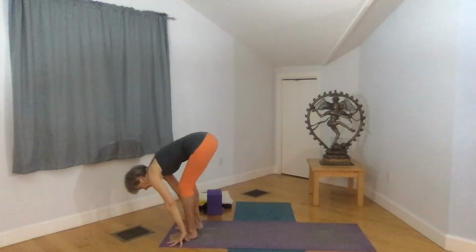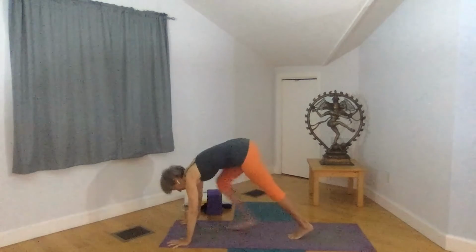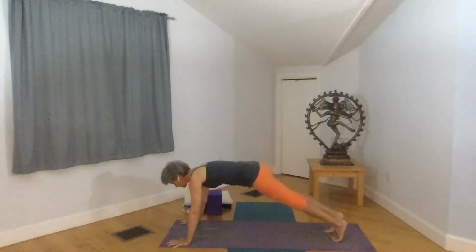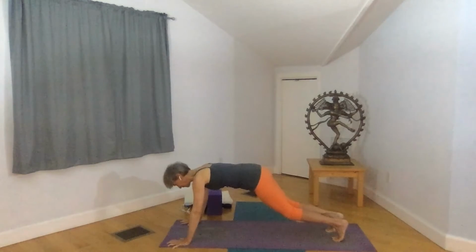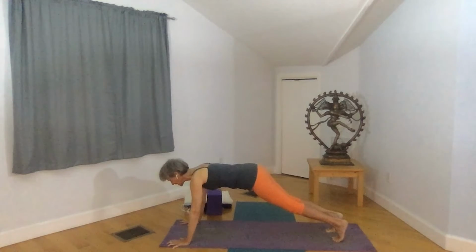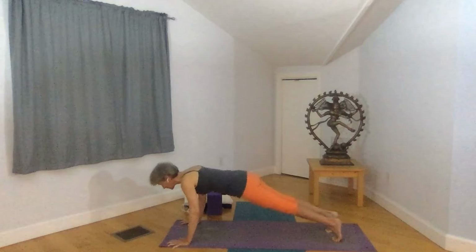Place your hands right alongside your ankles and step back to a plank position. Pause in your plank position. Bend your knees slightly in your plank position, so you're really pressing down to the base of the toes. Lift your pelvis up just slightly. Come towards straight legs and lower yourself all the way down.